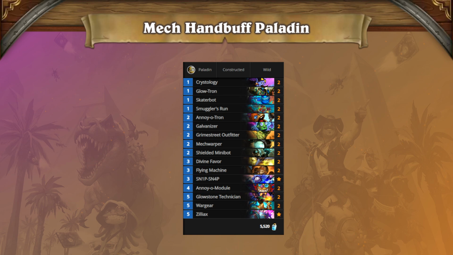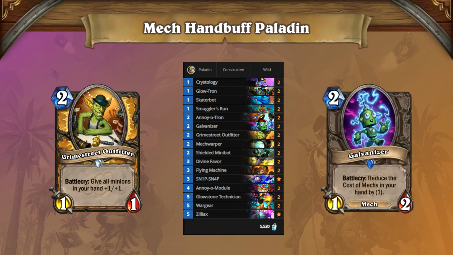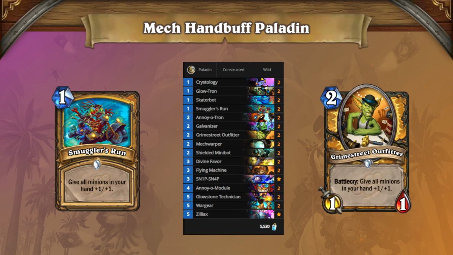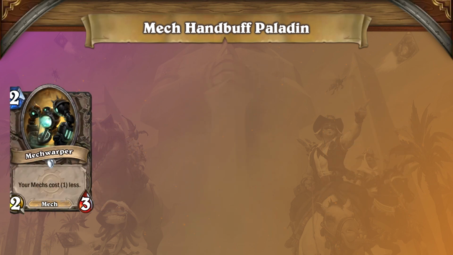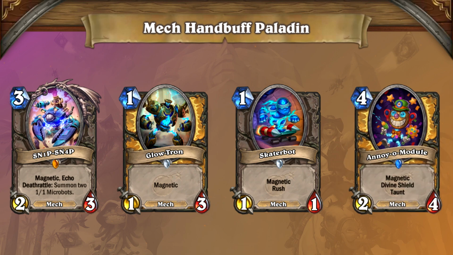To get things started, you'll want to play a first-turn Crystology in order to draw crucial minions like Grime Street Outfitter and Galvanizer. Other early plays include playing Smuggler's Run or Grime Street Outfitter to buff minions in hand, or playing durable mechs like Shielded Minibot and Annoy-o-Tron to manage the board. After turn 3, the deck can go off by playing Mech Warper and Galvanizer to reduce the cost of other mechs in hand, then attaching multiple copies of buffed Glowtrons, Skaterbots, Snip Snaps, and Annoy-o Modules to your minions at once. Since many of these minions have Taunt, developing them neutralizes opposing aggression, and using Skaterbot to give a mech rush is an option to kill opposing minions as well.